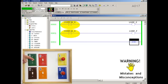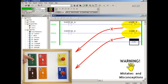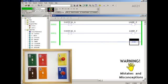To answer that, many people go back to the contacts again. Many people explain that now when these contacts examine switch A to see if it's closed, the conditions are going to come up false. That's because the switch is off this time around. Notice that the contacts aren't green anymore, which means that the power signal will not be able to flow through the rungs. Many people use the term inactive to describe the outputs when they're not being powered, and they say that you can tell that these coils are inactive because they're not being shown in green. Many people say that since our relay coils are now inactive, naturally they can't energize the outputs in the field, and that's why lamp E and lamp F both turn off. And so now we're through with our little warm-up program.